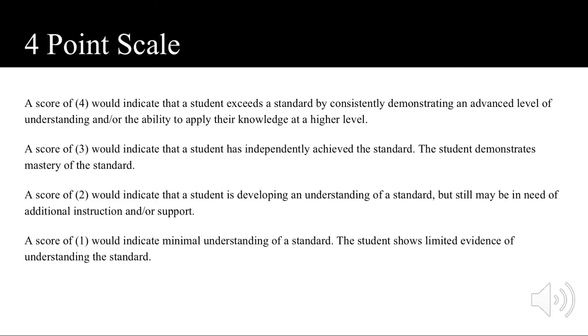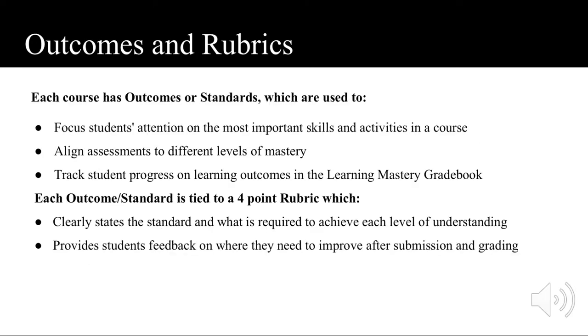A score of 4 represents the student is exceeding the standard. A 3 shows that the student is meeting the standard. A 2 shows that they are developing an understanding of the content associated with the standard. And a 1 indicates that they are only beginning to develop the understanding.